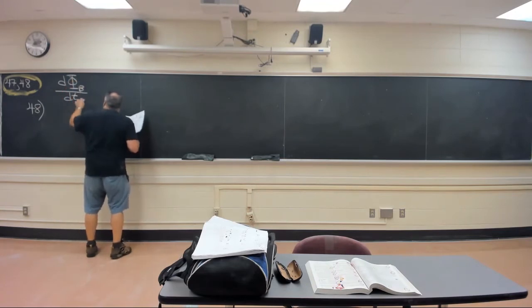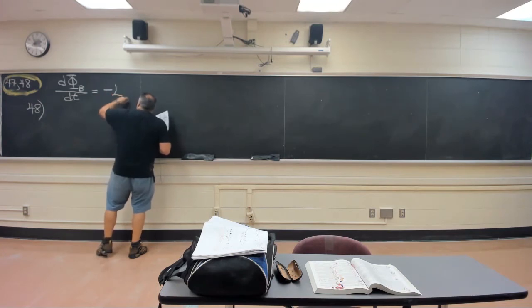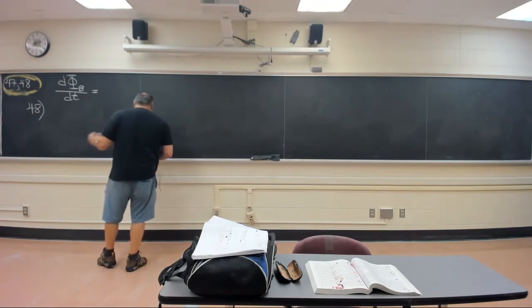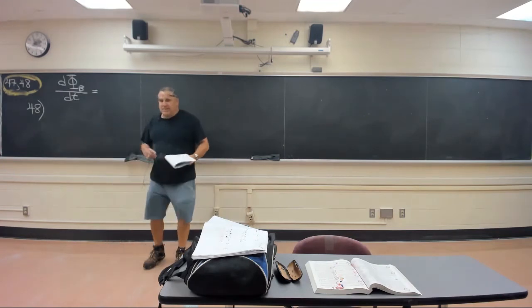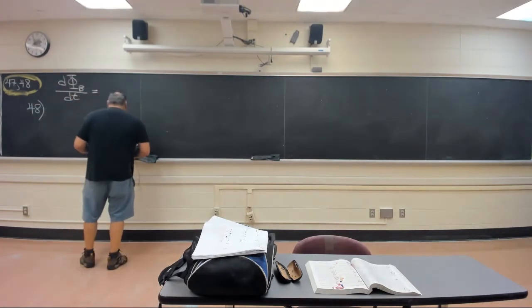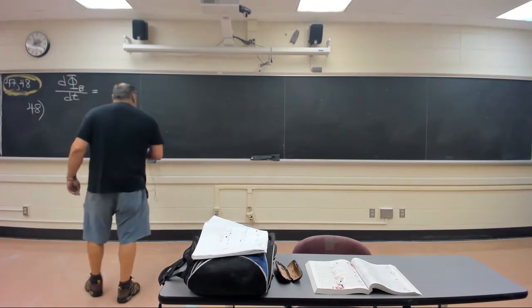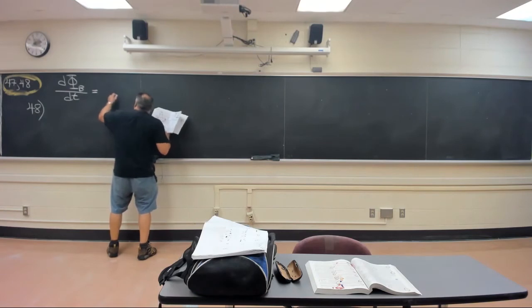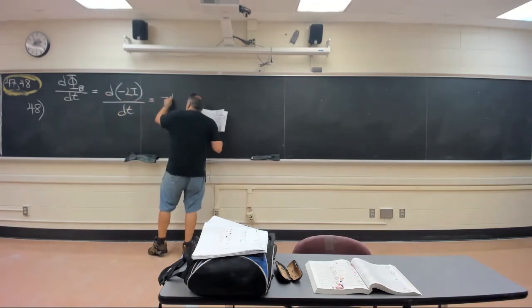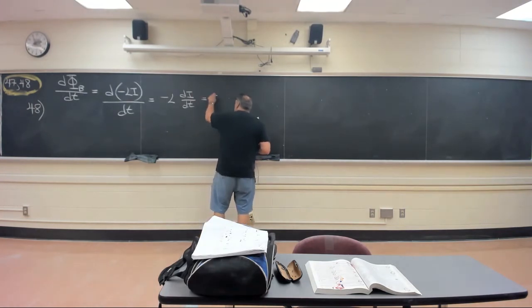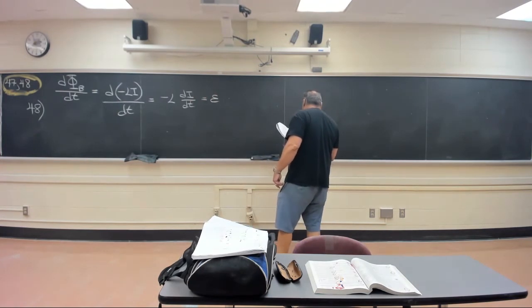If you go d phi sub B dt, d phi sub B dt equals negative L di dt. Now remember what we said here. There's a lot said here about the negatives and the absolute value. We know it's going to be negative because it's opposing what's taking place. A lot of times the negative finds itself there as a convenient bookkeeping method. You took the negative L di dt, you went d dt with it, you ended up getting negative L di dt, and that's equal to the electromotive force associated with the inductor. I just called it epsilon right there.